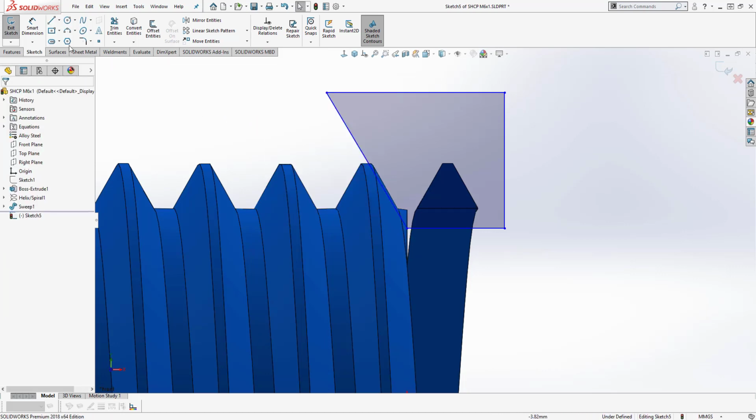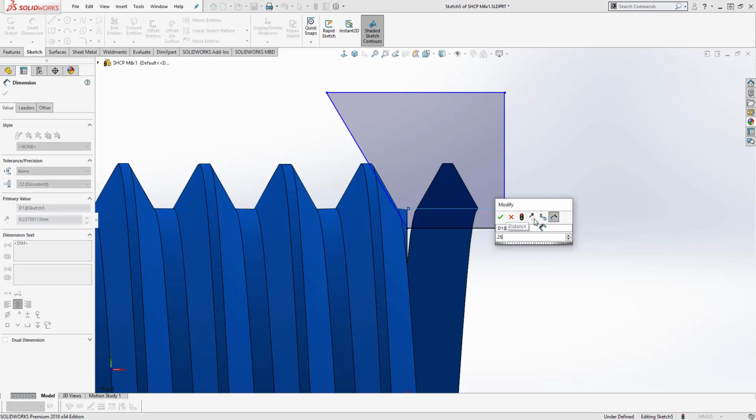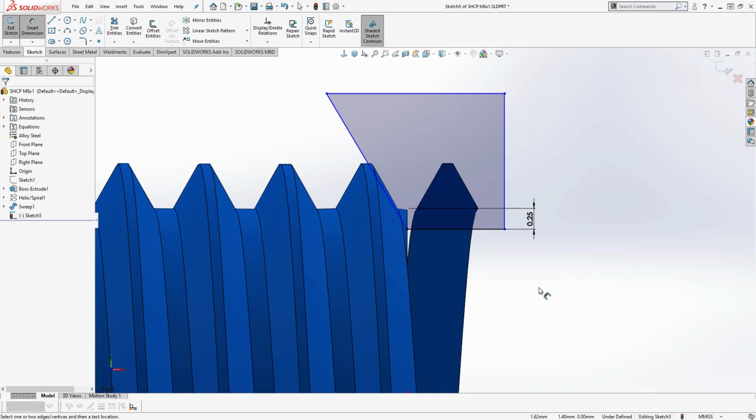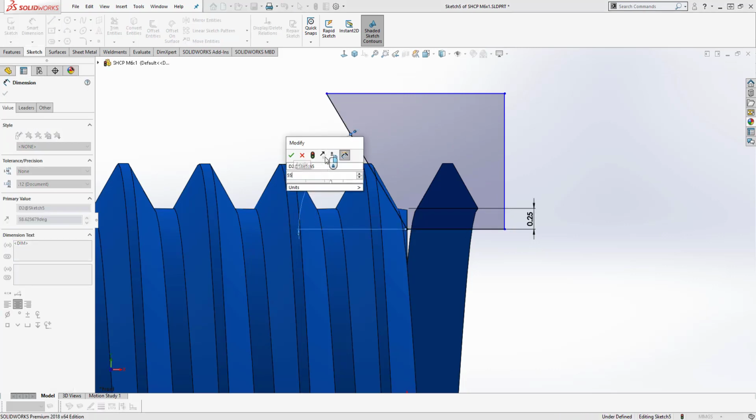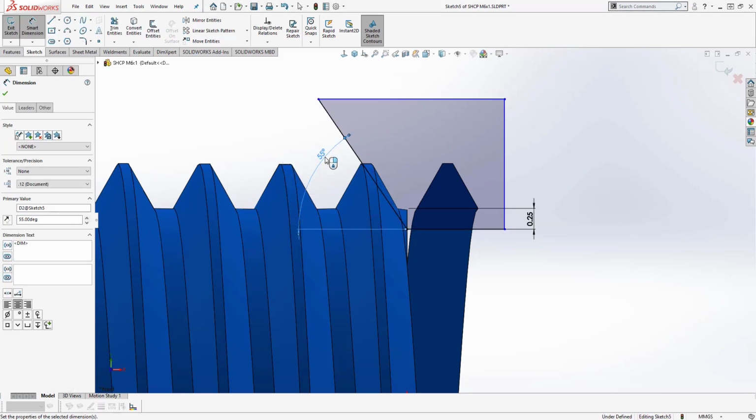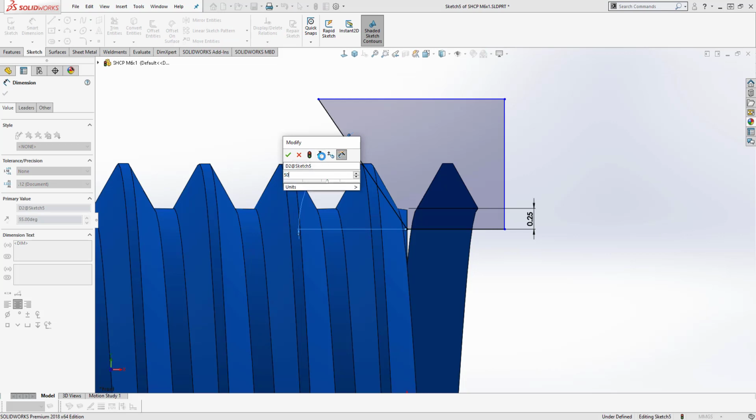We are now going to dimension it. From the major line to here, it's 0.25. And then from here to here, the angle will be 55. Or it's too much, we make it 58.